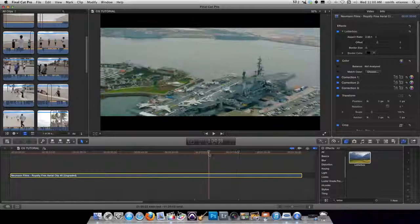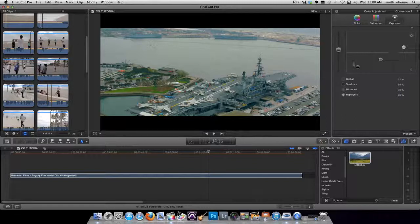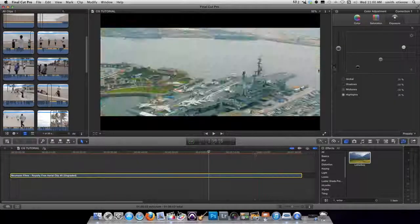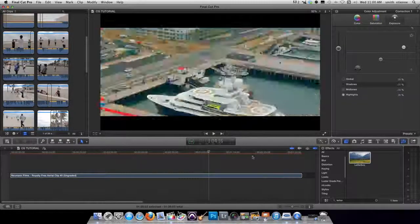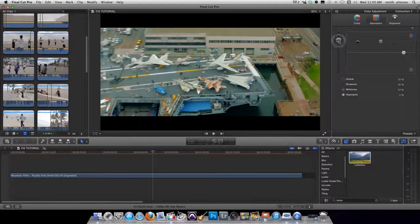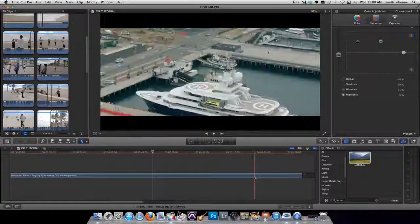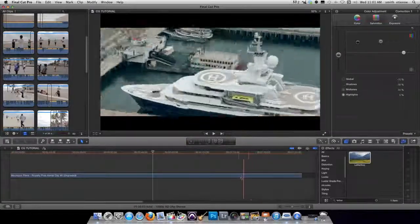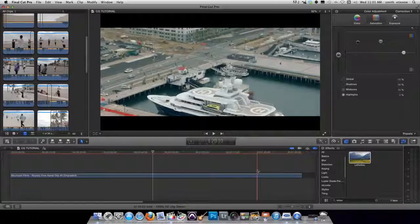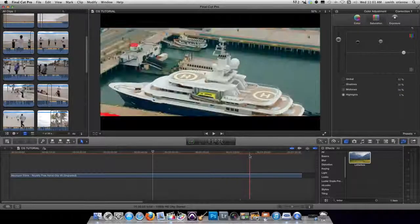This is not completely done, so we can go back and play with the exposure. I'm going to bring the exposure up a little bit and bring the shadows down. You can play with the exposure to get the exact look, and you can also bring the saturation down if you want a different look. This is a pretty cool look. It's not too saturated, it's not too washed out. You can play with the saturation and the exposure to get different looks. All right, that's pretty much it.